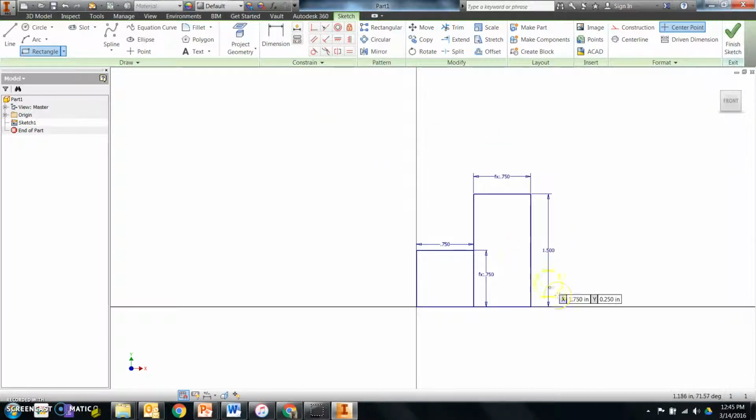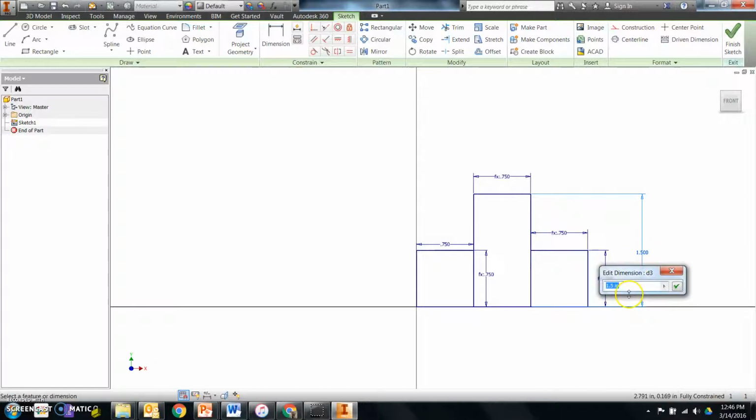And then I'll make another one here that is D0 in its width and D0 in its height. This 1.5 dimension for its total height, I could actually make that one as 2 times D0, and it'll keep it as 1.5 and then make it have a height of 1.5.